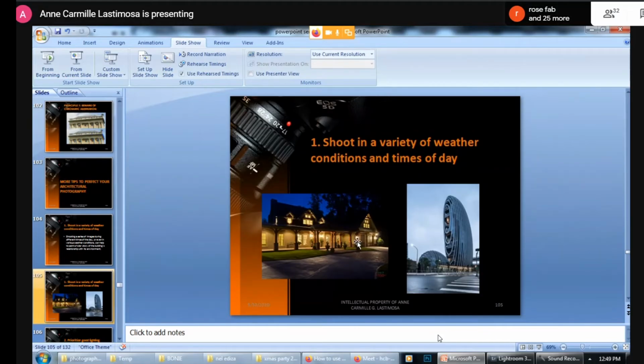So it gives you a fuller story of the building's relationship with its environment, with climate and weather. Okay. Or if it's raining, if you want to have a rain effect in your photo, you can also take a photograph of the rainy season if you want to achieve a fuller story in your photography collection.